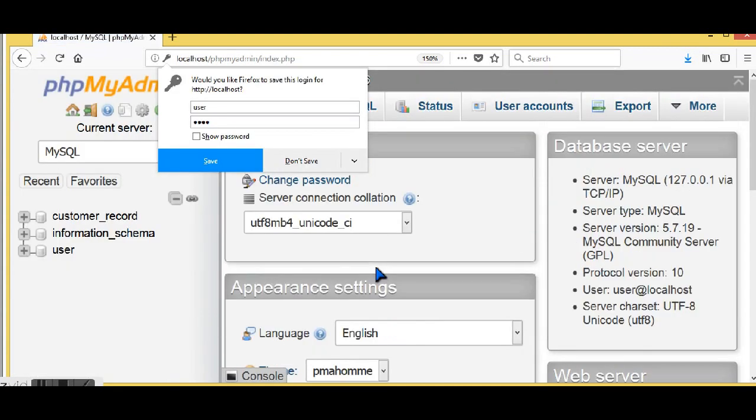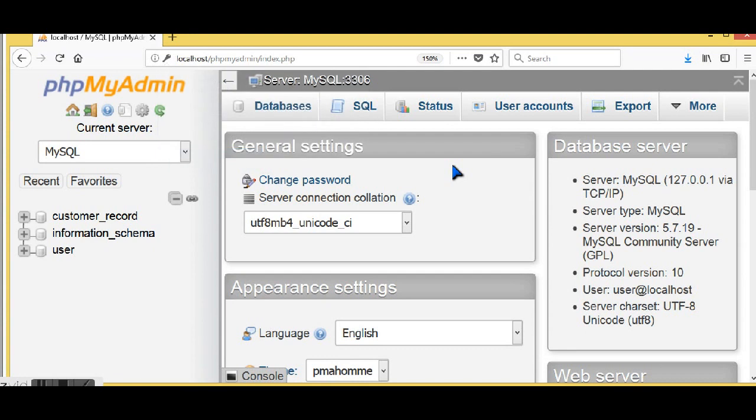When you do the installation, you will have a default user called root. You can just click enter without any password, and it will take you to the home page, this home page.